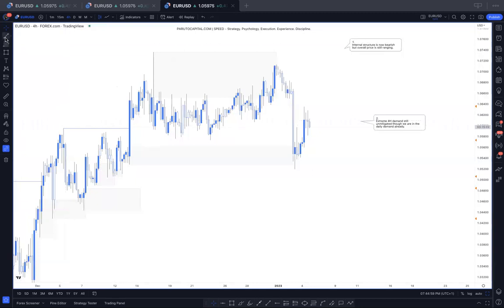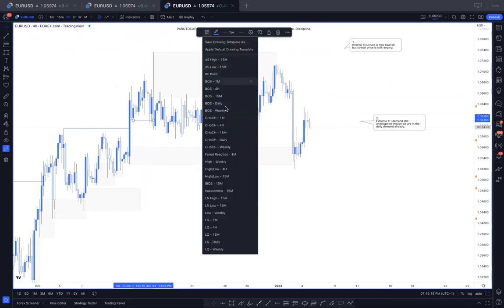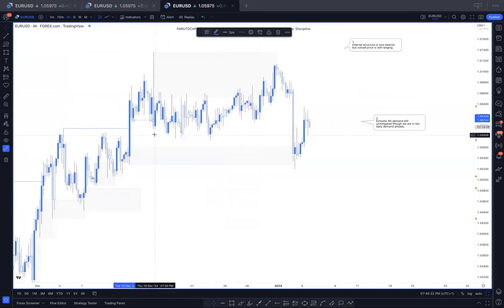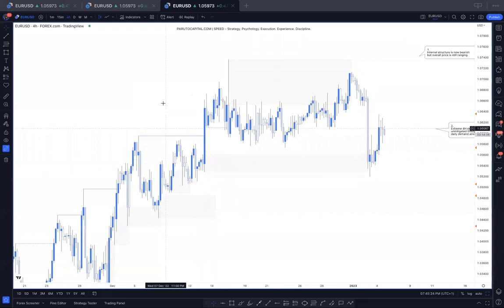Now, what do we do? We can continue to draw this out. So we see price came here, pulled back a little bit, made a high, pulled back down, and then made a high by a wick. But this pullback here, I can decide to draw my line from this to the body of this candle, and I'll call that a change of character. But now on the 4R, I know that that is an internal change of character.